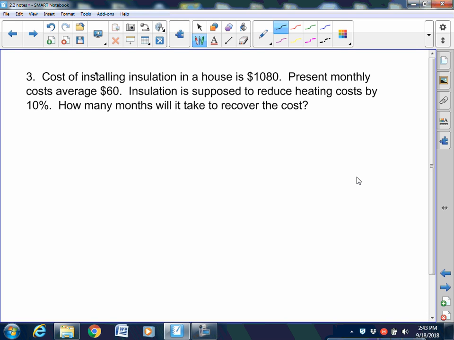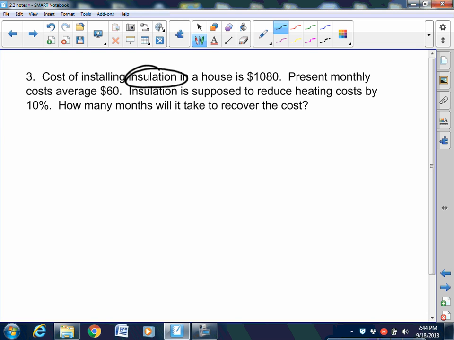Okay, here's problem number 3. You guys can leave. It's 1:45. Problem number 3. This is a funny one. I got this out of a book. This is kind of funny, the answer to this one. So, the cost of installing some new insulation in your house. You know insulation goes bad and sometimes you have to add more insulation to your house. Did you guys know that? Yeah. Add some more for warmth, especially up in Minnesota.